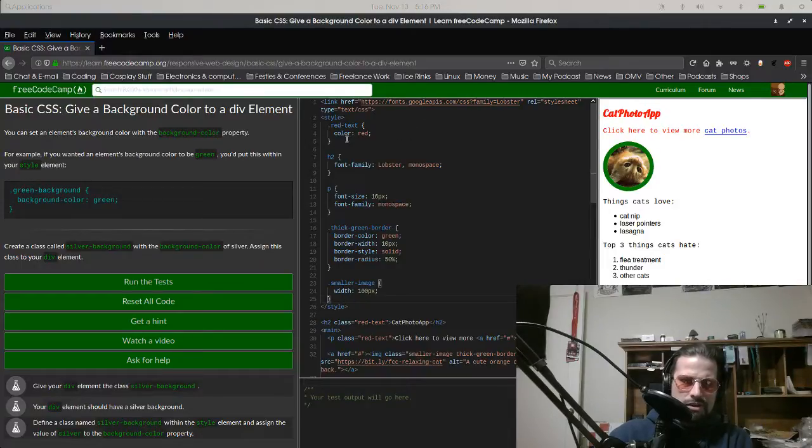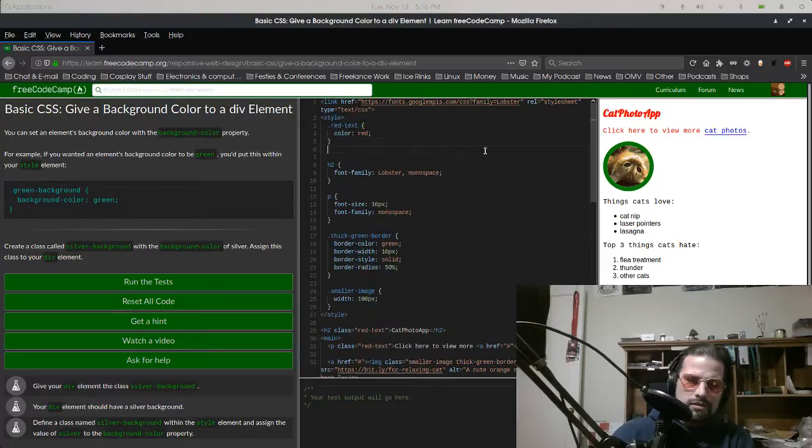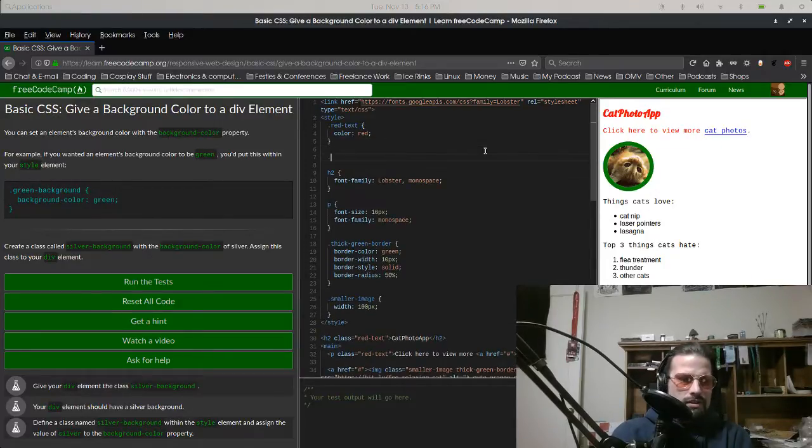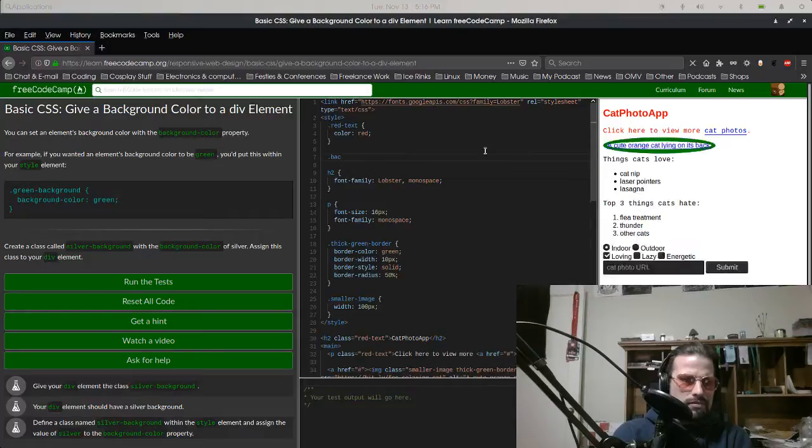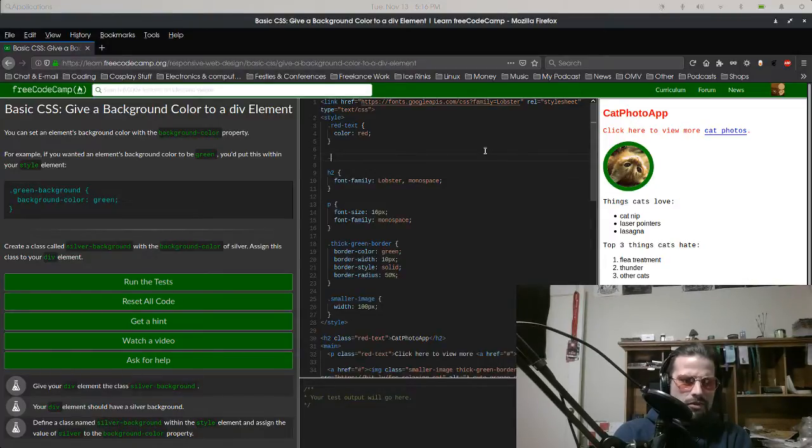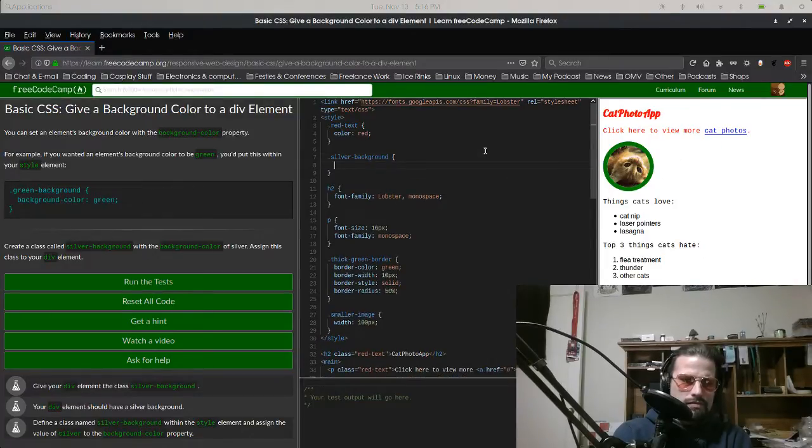Well, you could put it anywhere anyway because it's not going to be altered by anything else. Oh, no. The silver background is the class name, so it's dot silver dash background.